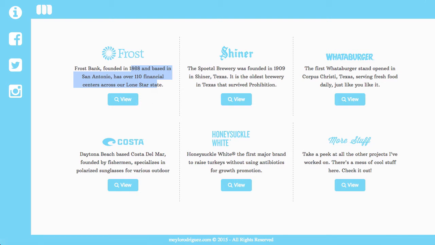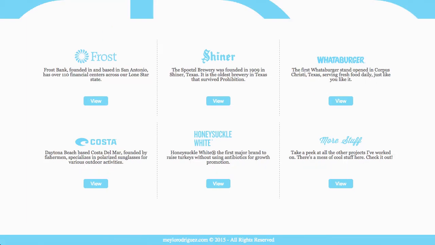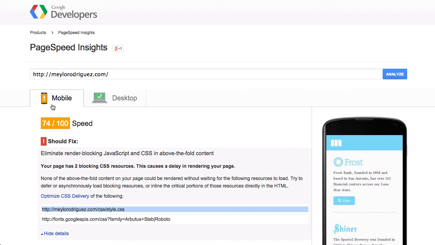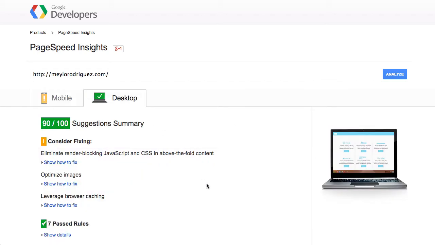So I started working on the 2.0.1 version, and I'm making a lot of these changes. I've gotten rid of Font Awesome. I'm calling some local fonts, eliminating a lot of extra HTTP requests. And so you can see that my current mobile site needs a little bit of love. The desktop version is working pretty well. I have a subfolder called test with the changes that I've made, and it's still in development, but let's check it out.